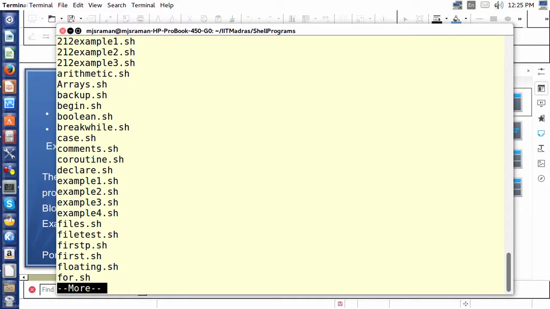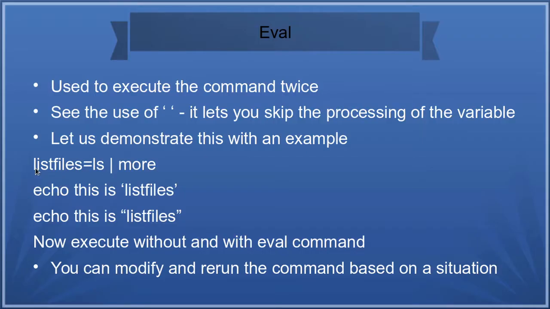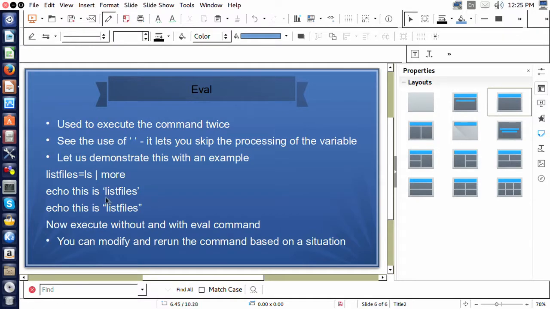If you look at this, when I say eval dollar list files, what exactly is happening is that if I say list files is equal to ls pipe more, and when I say echo this is list files with a single quote, it does not expand. Actually, it should be dollar, so there is an error here.